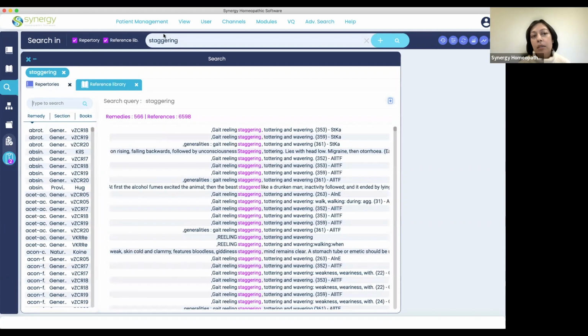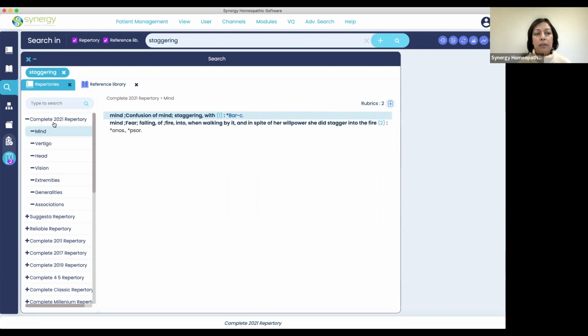And this is not a very pointed search. It's not very defined. So we have 566 remedies that come up with 6,598 references. And on the repertory side, it's going to display the results by repertory, by section.